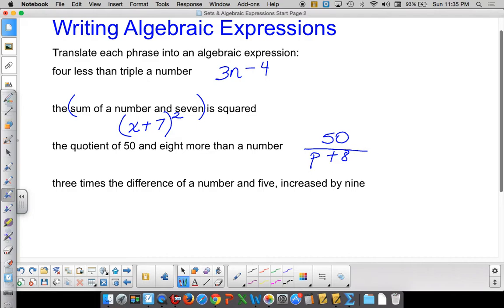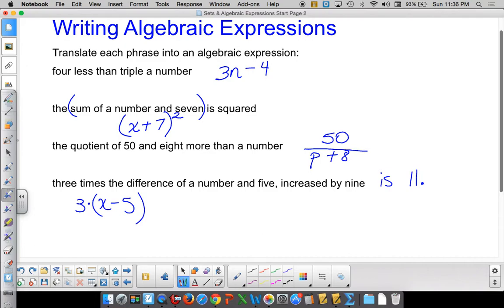Okay, the last one, I actually want to add something on to this one. I should have added it earlier. 3 times the difference of a number and 5 increased by 9. I want to put also on there is 11. So add that to the sentence. 3 times the difference of a number and 5 increased by 9 is 11. Well, okay. 3 times what? You know it's 3 times something, so we're multiplying. 3 times the difference of a number and 5. Okay. So the difference of a number and 5, difference would be subtract. So I have to put this in parentheses because 3 is times the difference. So difference of a number and 5 would be something like x minus 5.